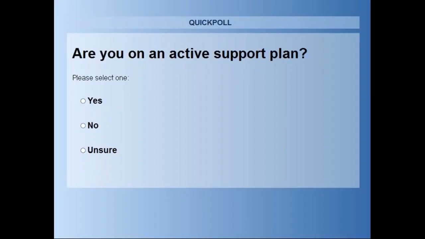This one's always a fun one to find out. Are you guys on an active support plan? Support is the technical support package, the phone support. There's a lot of things tied into that through the website that have to do with your post-processors and software updates, and being able to talk with Sean and Mike and Greg and Daryl. There's a bunch of guys down there that, if you're on a support plan, are the guys you're talking to. So we like everybody to be on the support plan. It looks like most of you are on a support plan, so that's really good.